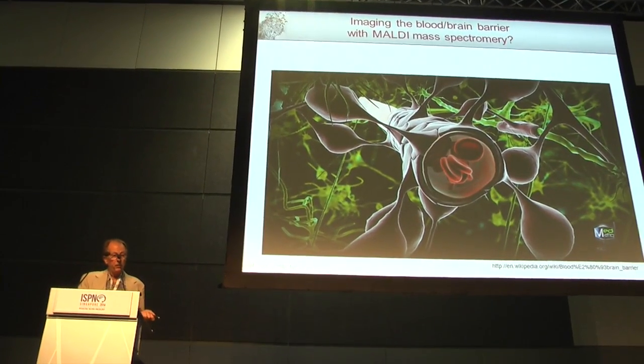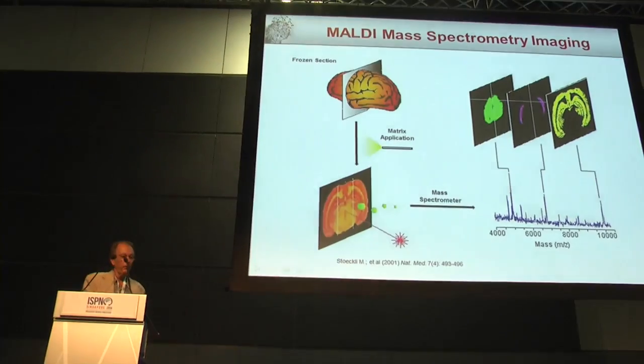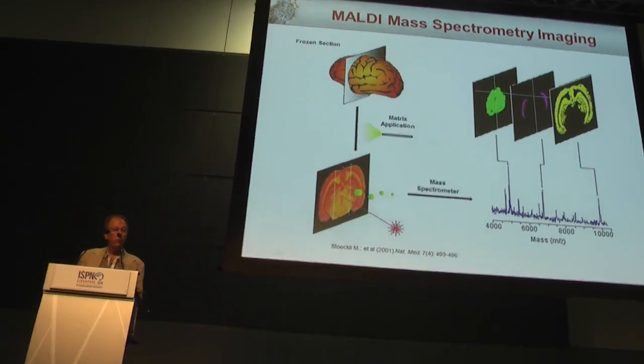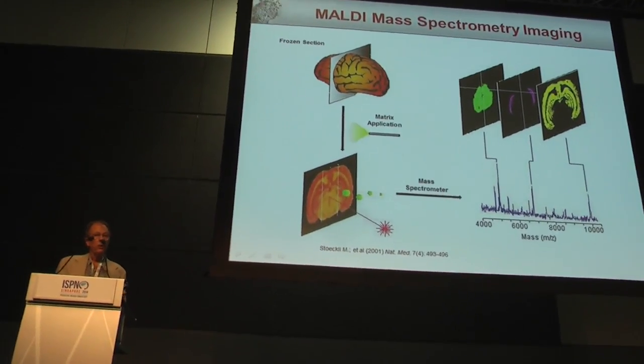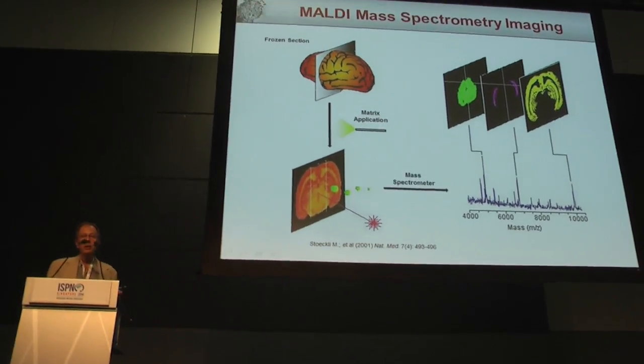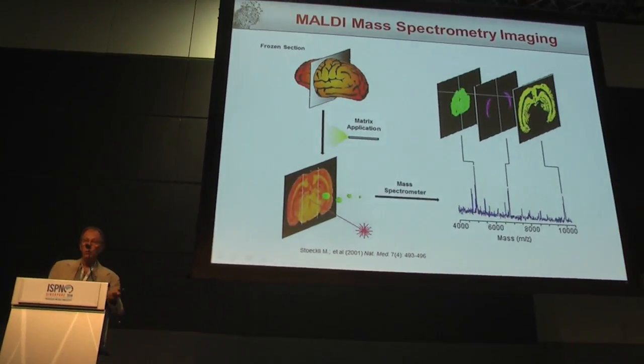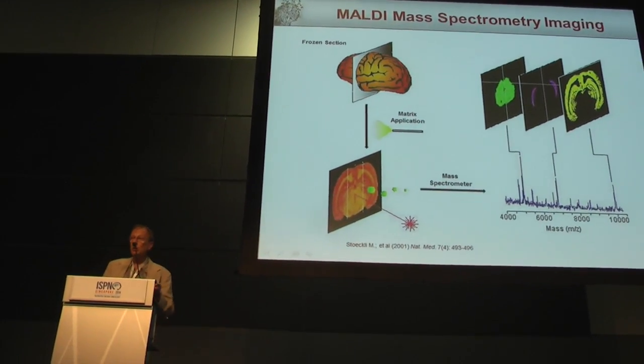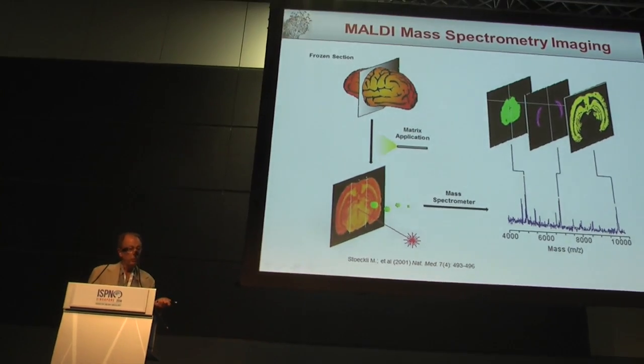The blood-brain barrier is an issue, and here's how we're dealing with that. It's a semi-new technology called MALDI mass spec imaging. But what you do here is you take a mouse and gavage the mouse with your favorite drug, or it could be a rat or a dog, or it could be a human. You're doing awake surgery on a brain tumor patient, have the patient take a pill.